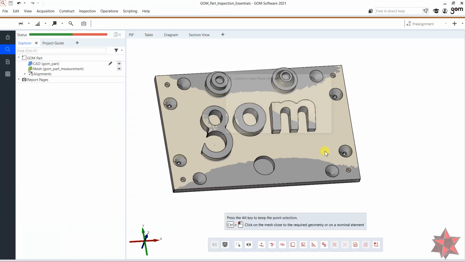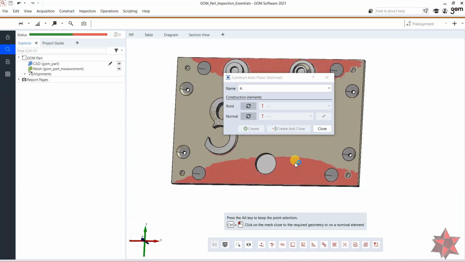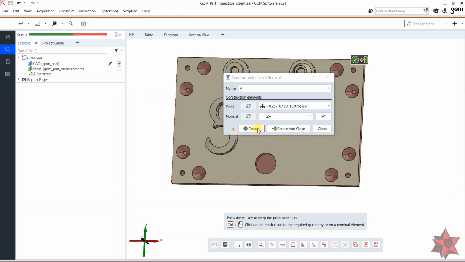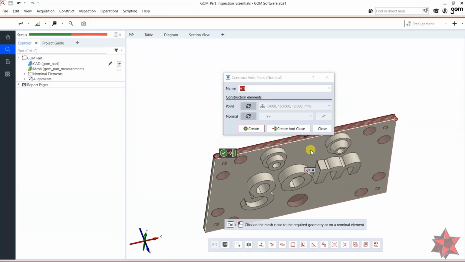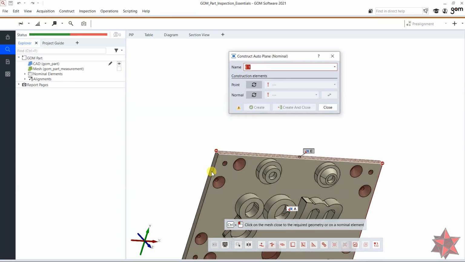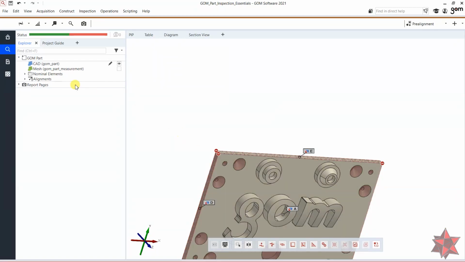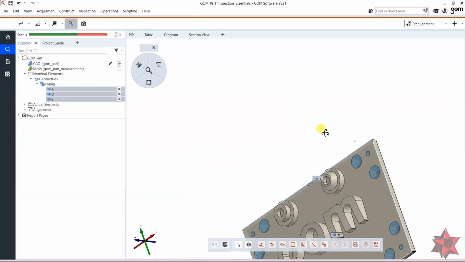First, let's create datum A, then datum E, and datum D. Take all of them, fitting element, okay.